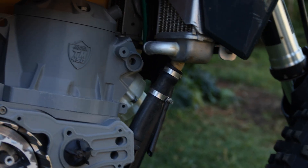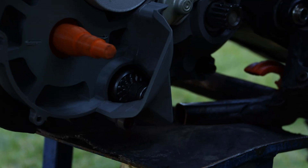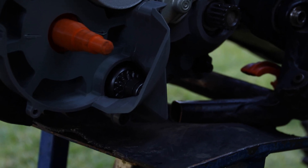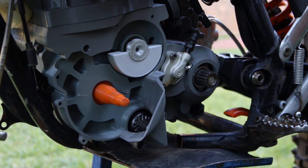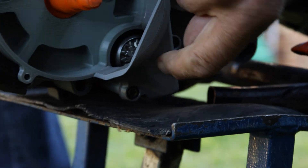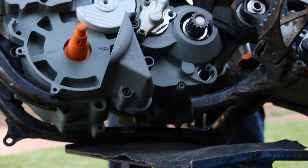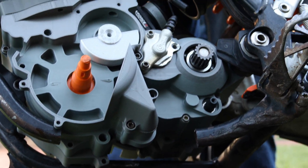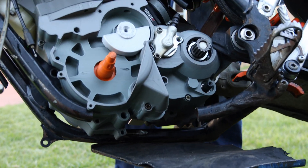We went with the latest starter arrangement where the Bendix is in line with the crank — it's not rotated 90 degrees. We've got the balancer and the hydraulic clutch release. We're using the coil and magneto from the KTM 300 donor engine, and then we've got the new ignition system. As you can see, Rimpies had to cut the frame here to make space for the starter motor — there's no frame there. He's still uncertain about having to weld stuff onto his darling frame. We didn't really want to do that, but we couldn't fit the starter with the current layout, so we'll make a new structural support on that side.